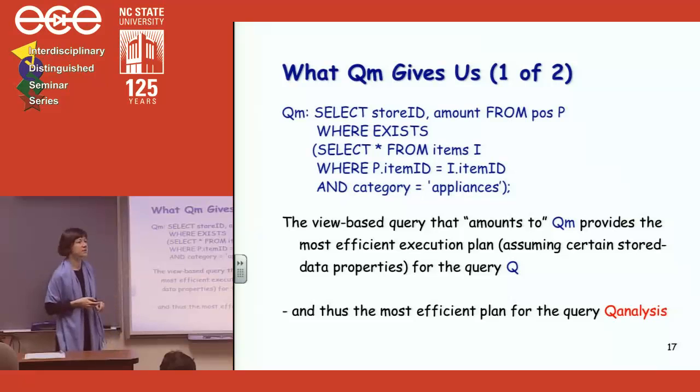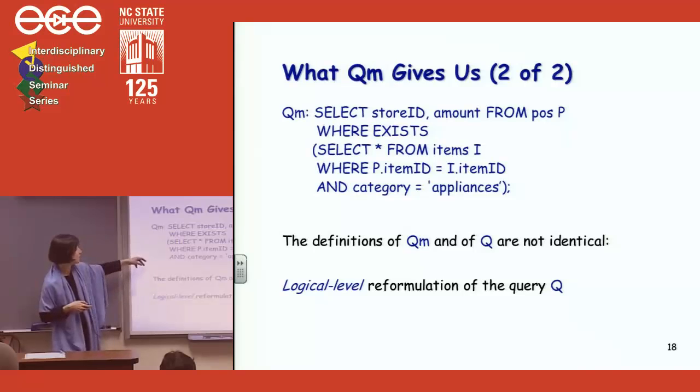So this is our best bet. How do we get this from the original formulation of the query? What we see is that this SQL is not identical to the original SQL, right? So I'll bring it up again. What we're saying is that we get a different definition. How do we find this different definition for the query optimizer? Because if we don't get this different definition of the query, the optimizer will not be able to execute it. The challenge here is to get the optimizer to generate this other definition and its efficient execution plan.